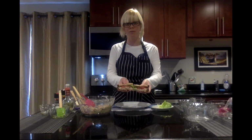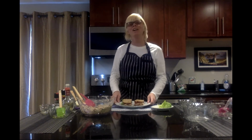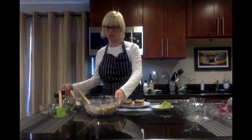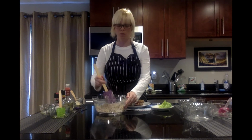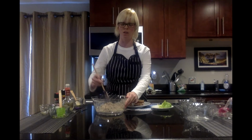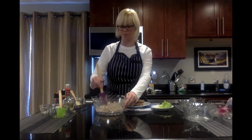And there we go. It looks really yummy. I'm excited to eat it. So this makes 6 servings. So this is a good amount of the tuna white bean salad. You can store this in your fridge for 3 to 4 days, and just make sure you put the date on it and that your refrigerator is at 40 degrees Fahrenheit or lower.